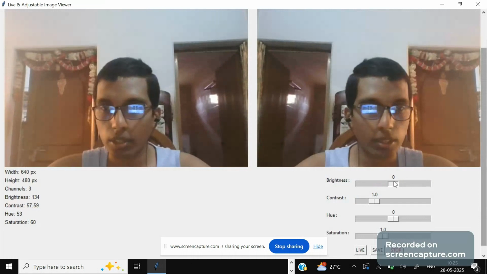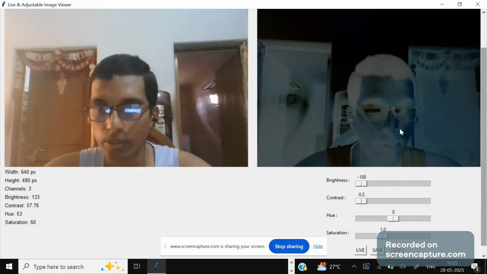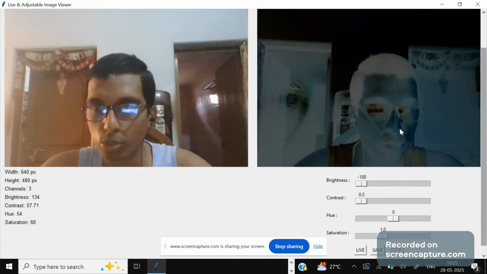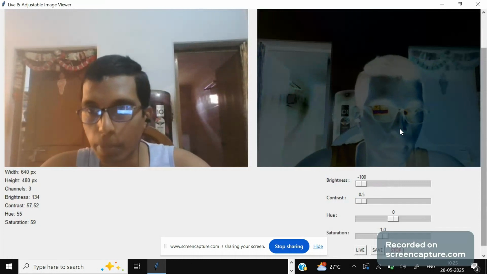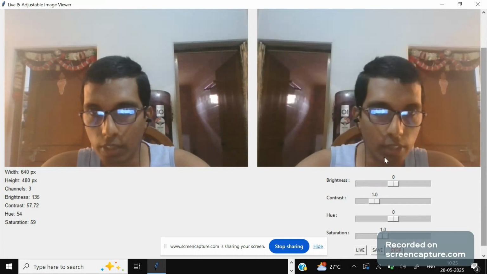If I adjust this, you can see it is just like a semantic effect that in movies is used to impress that this is for the dreaming character. So that's it. This is to adjust the controls for each value. And now I have the live view, so it will reset again.